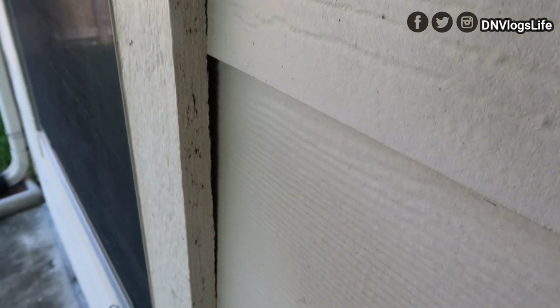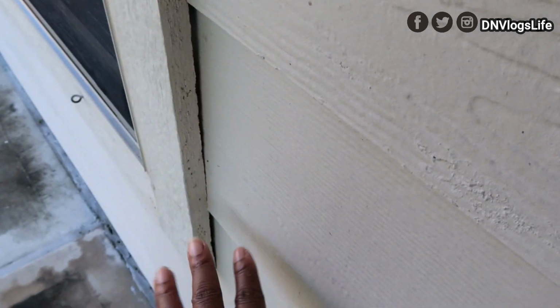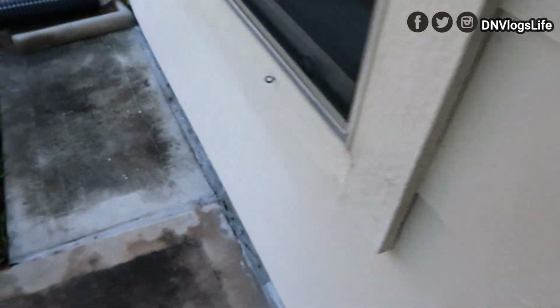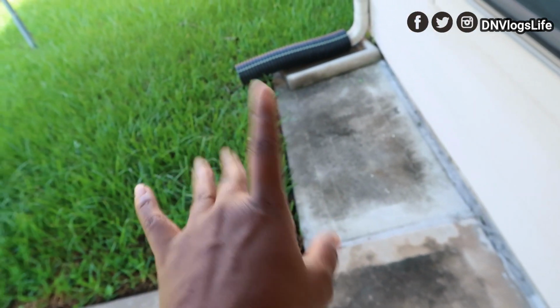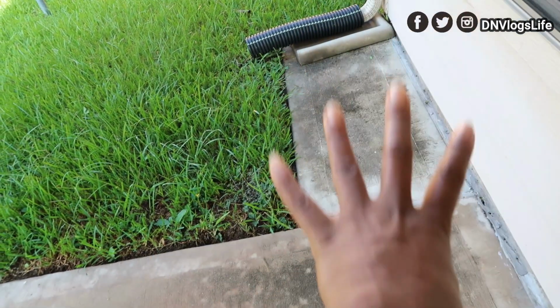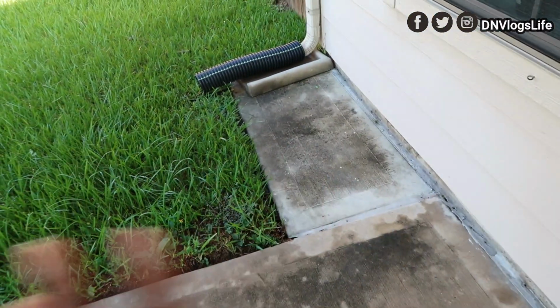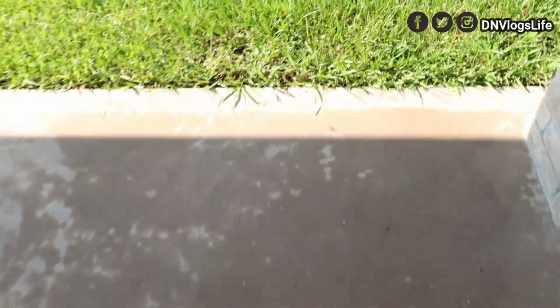Sorry I didn't record, but hopefully you guys will understand what I'm explaining. I shot water through it, and all the bugs, oh my goodness, they came out. So tomorrow we're gonna power wash this, because of this mold from the snow, from the rain. We have the machine, but I don't know how to install it. My husband is gonna do that part, but I just did the best I could.